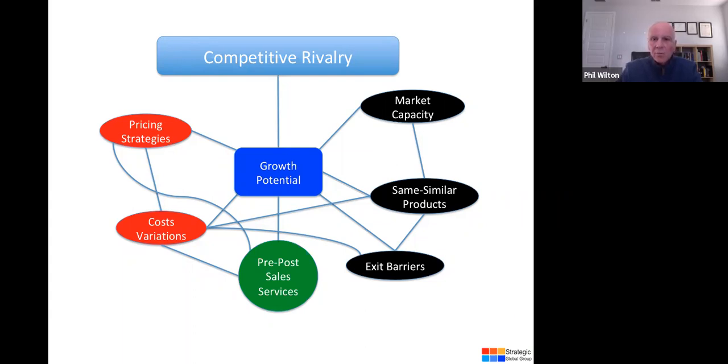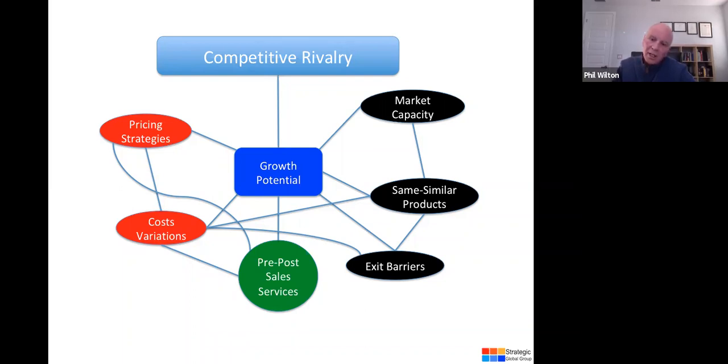And so this comes into market capacity, where is your market flooded or does it have room for growth? So these are the kind of basic questions that you need to ask when you're looking into the subject of competitive rivalry. If the products are same or similar, are switching costs for you, if you're in a business, which is also known as your sunk costs, in your favor?